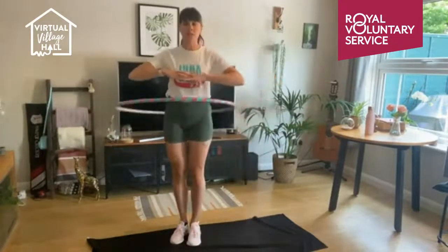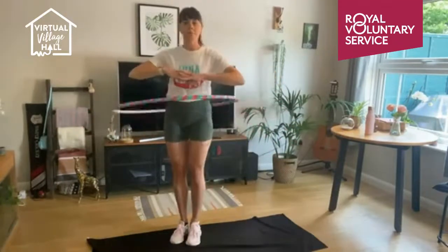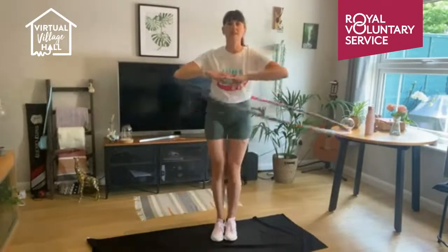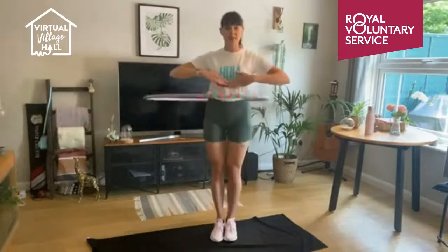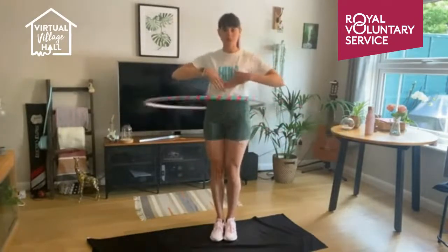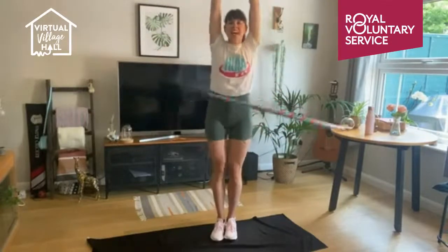All right, couple more here. And then we're going to bring our legs together. Both together. So again, that exaggerated movement, push from the core, work a little bit harder, a little bit faster. I'm going to bring our arms all the way up above our head.